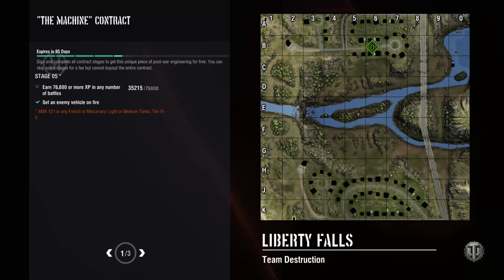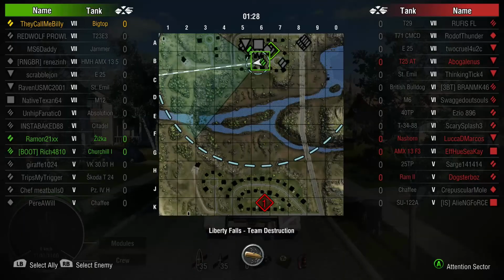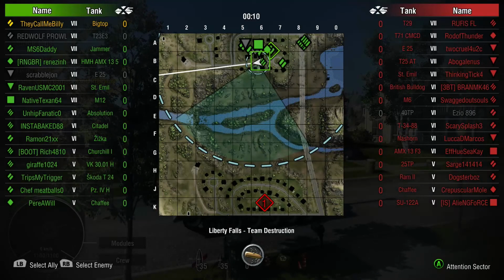Today I'm going to be in the Tier 7 Mercenary Medium Tank, the Bigtop. And this tank I just got because I could. It's basically got the hull of the Ripper, and if you're on console, you know exactly what I mean. It's got an M4A2 E4's chassis, and some spaced armor on the side. I don't know why they couldn't make it cover the sides completely instead of just putting random plates everywhere, but whatever. That's just my criticism.